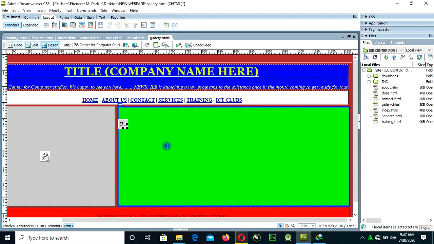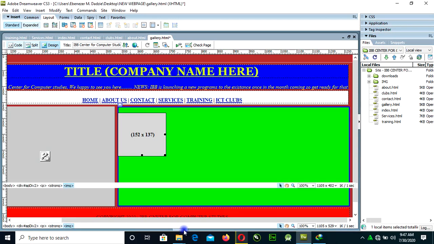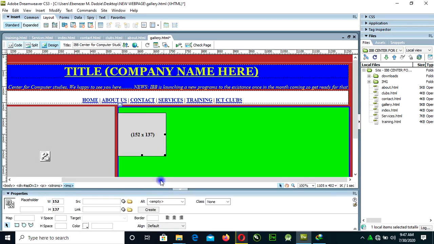This is the size that I may need. Then I will expand it. So this is how I want the image size to be. If I want to make changes, all that I have to do is change the sizes from the properties. So I'll make it 150 by 150. I want the images to be the same size. So that is my image size.